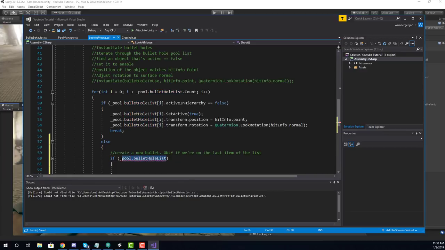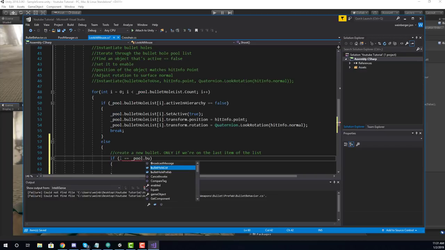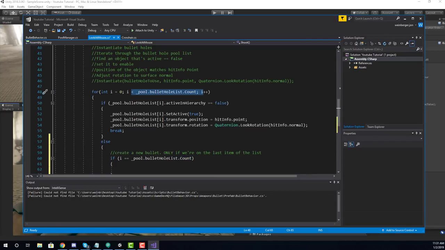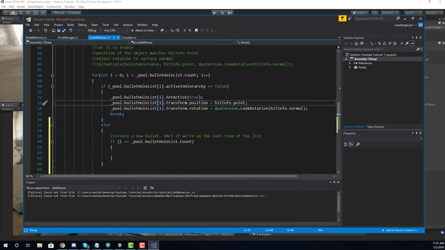So here we can say if i, which is the indexer, is equal to our _pool dot bullet hole list dot count, then what does that mean? Actually, I think it will eventually equal, and that's when it's going to get out of this for loop. And the problem with that is that it might not actually run. So I need to know if we're on the last one.